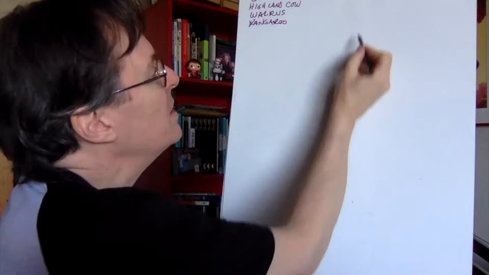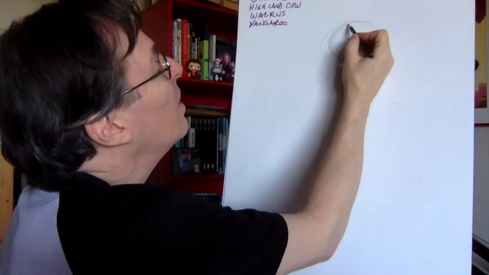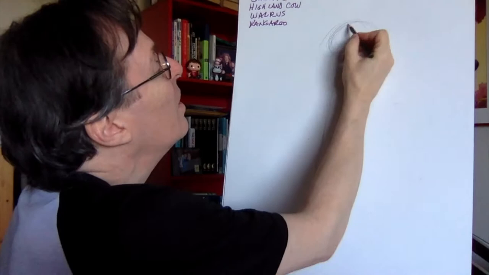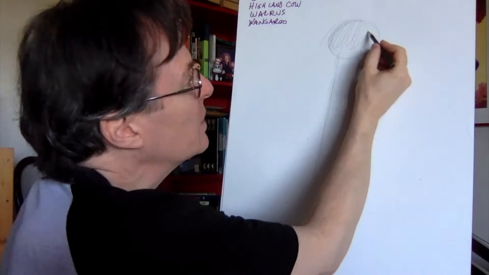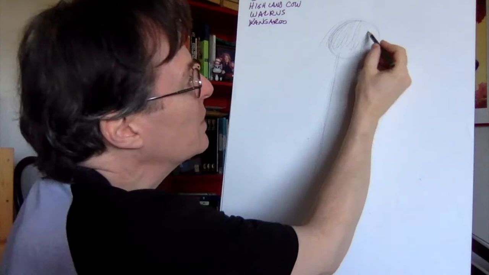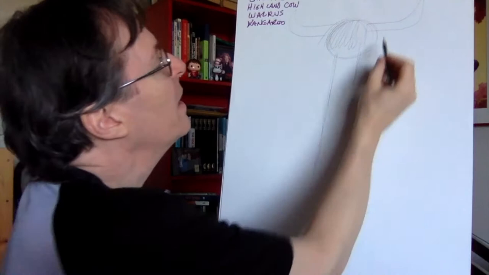At the top here, we're going to do the highland cow's head. And the way that the highland cow's head is so different is that they have all of this hair covering their eyes, almost like a really long Beatles haircut. Now, most of you are too young to know who the Beatles are, but ask your parents or your grandparents to play you some music by the Beatles. I think you'll love it. They're my favorite group. Let me know what you think of the Beatles along with all these drawings that you're doing.